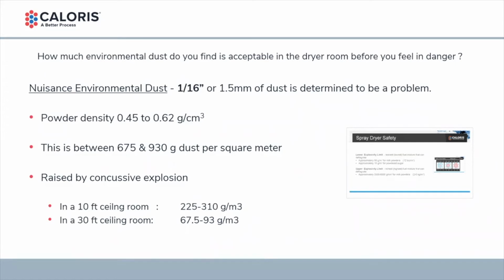And I bring this up because we have those days where the dust gets out of the spray dryer. We've had to open a rotary valve. We've had to open a manway, and we get dust in the room. We've got to clean those up. We still may have to access the equipment, but as soon as we're done, we must follow the good housekeeping procedures of cleaning up.